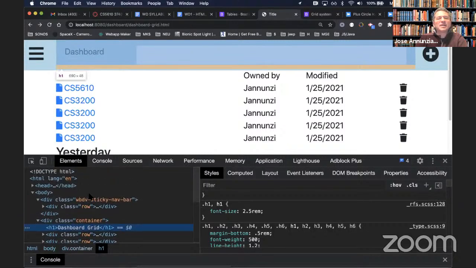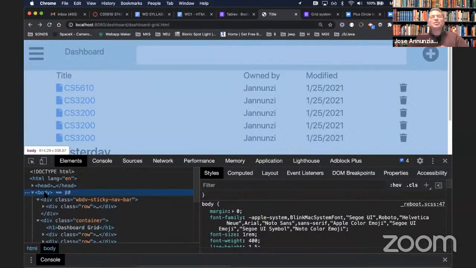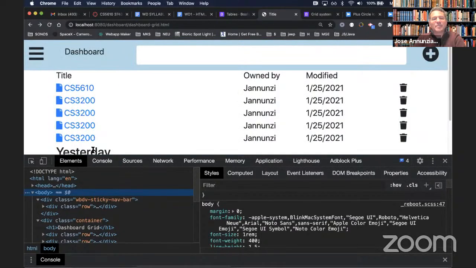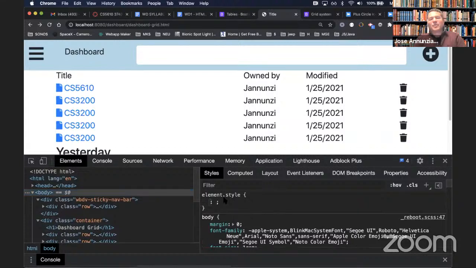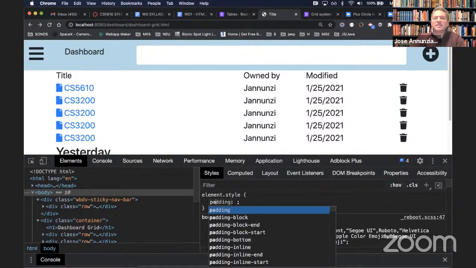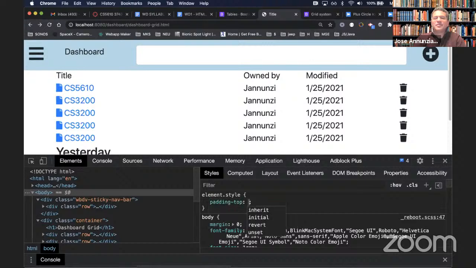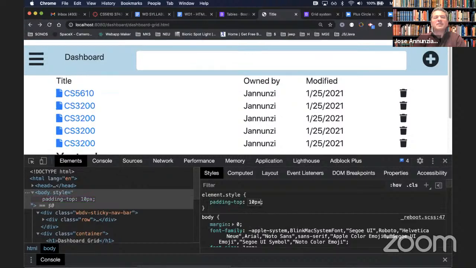So the way we're going to fix that is that we're going to go in the body and push all the content down, as much as we can, so for the main content to show up again. So we're going to the body, and we're going to add some margin above, or some padding. We can say padding at the top to be 10 pixels maybe. But maybe not padding. Maybe we want margin. Let's see. Margin.